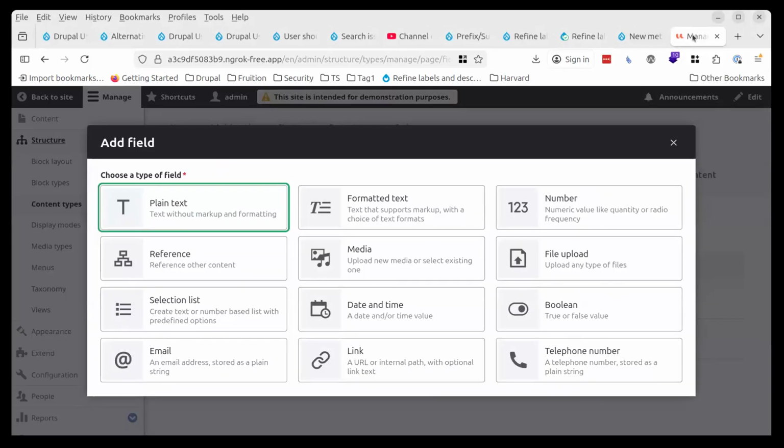I guess another point I could make is that if you don't say that it's stored as a plain string, if you just remove that, then the description becomes just a telephone number, which doesn't add anything. So then we should just remove the description, and then it's the only one of these fields that doesn't have a description. And well, the same argument would apply for email. So I guess there would be two that don't have a description.